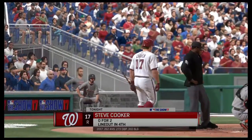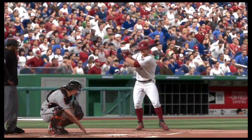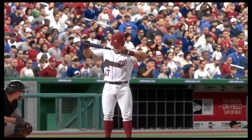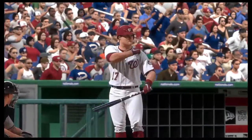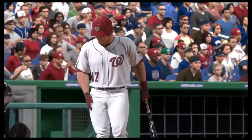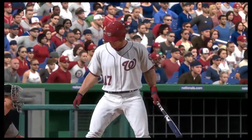Striding in once again, Steve Cook. He'll start the inning, and we're back to the top of the order, but they haven't looked too dangerous in this one yet, right, guys? Well, none of them have any hits yet, so you're right on the money. They've done a great job of holding these guys down so far. Another opportunity for him here, so we'll see if anything changes.